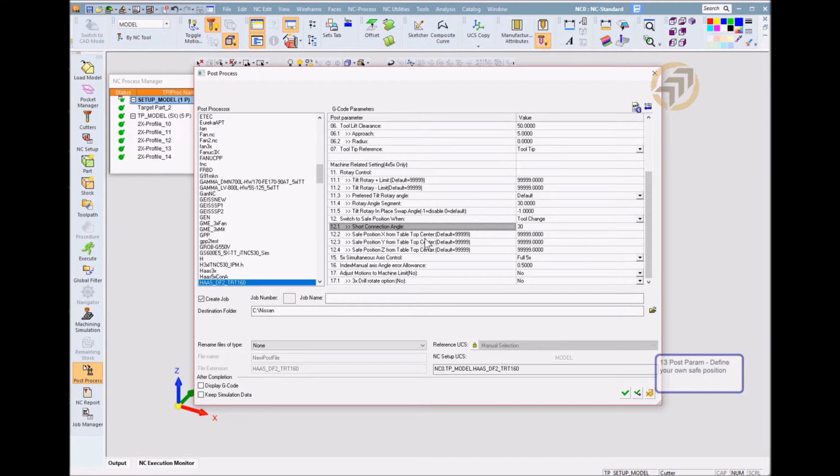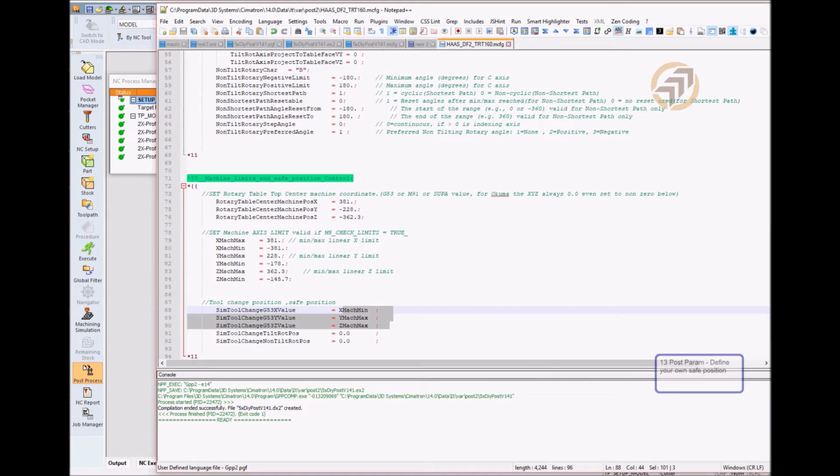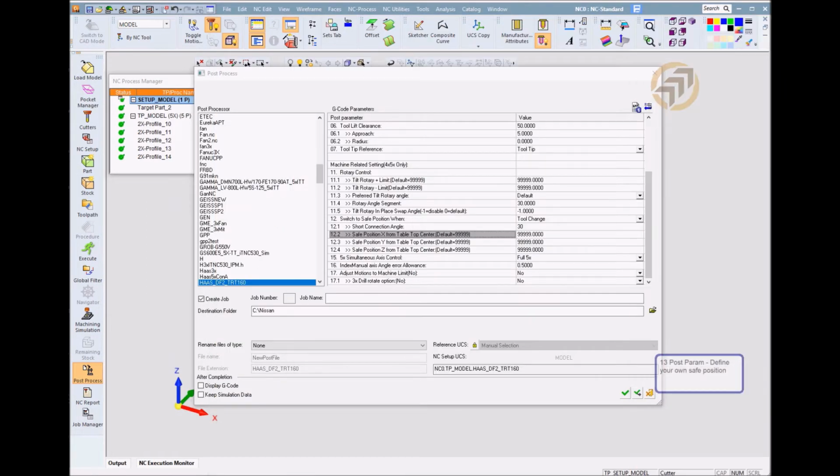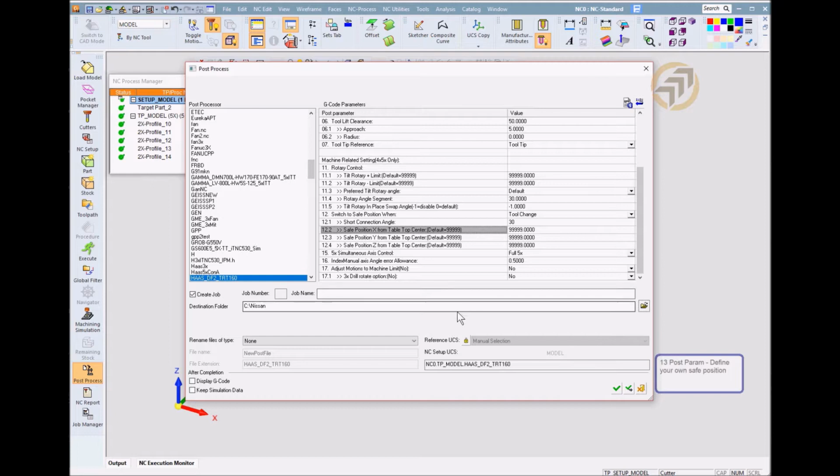Now I'm going to explain this parameter here, right? If you put 999999959 in this parameter, that means the safe position of the XYZ of the tool will be the position that you set inside the MCFG, this one, the default one. Sometimes you already know where the default is, okay? I'll show you where the default is.